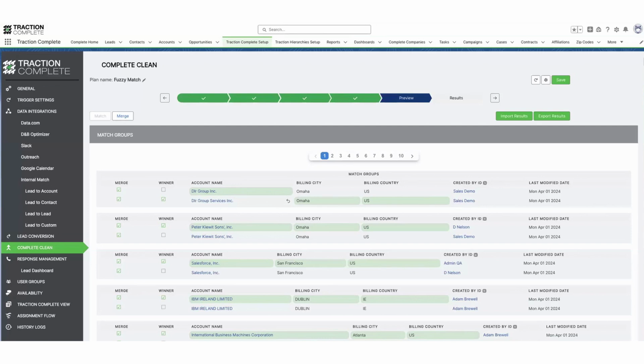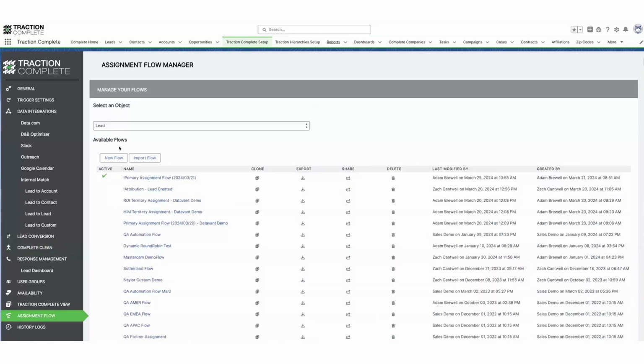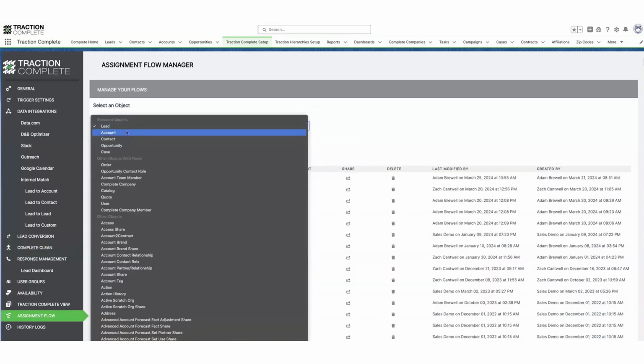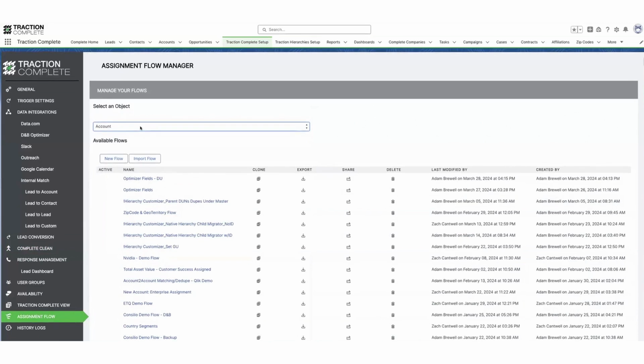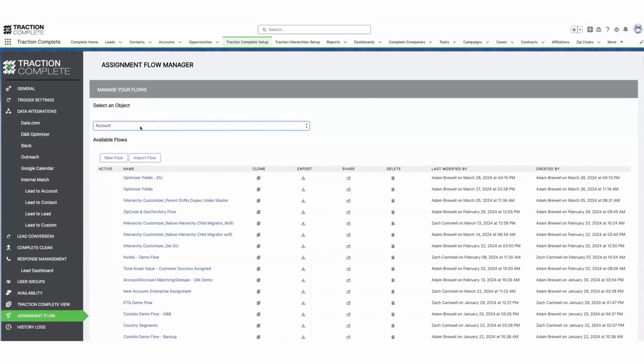Awesome. So the next piece I want to jump into is the proactive deduplication. What we've talked about so far is looking at records that already exist inside of our Salesforce environments and going back and cleaning those up in mass. What we'll now look at is more on the proactive side. As new accounts get created inside of our CRM, as an account executive goes and creates an account, how do we make sure that we're not creating duplicates inside of our system?